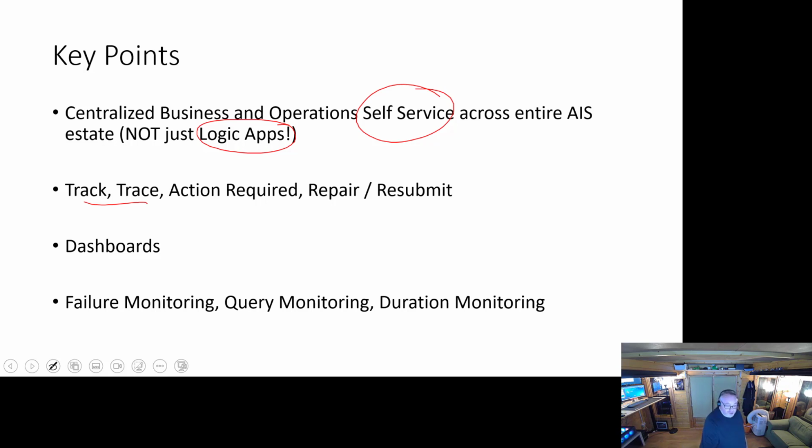We then have action required. So when we have errors in our processes, you need a to-do list of which things have been fixed already and which things still need to be fixed. So here with action required, we get this to-do list. So I can go and mark one as needing a resubmit, or I can mark it as we fixed it outside of the interface. We can just choose to ignore this, and we've got the governance of ignoring it and capturing a reason.